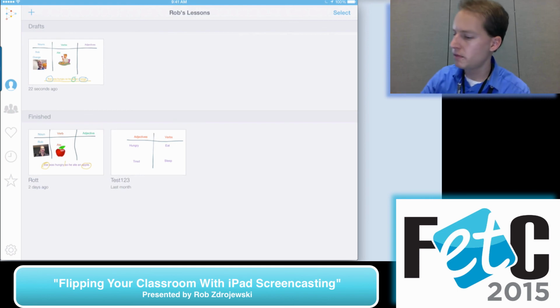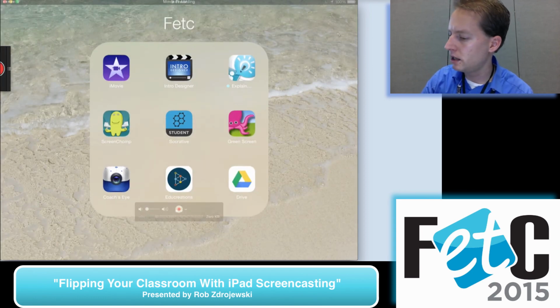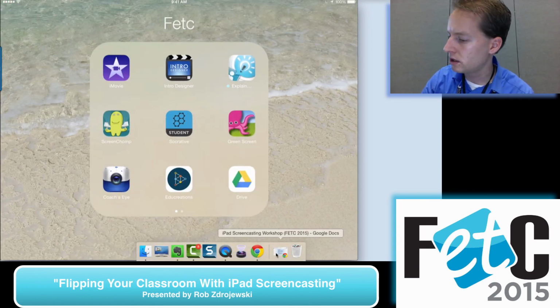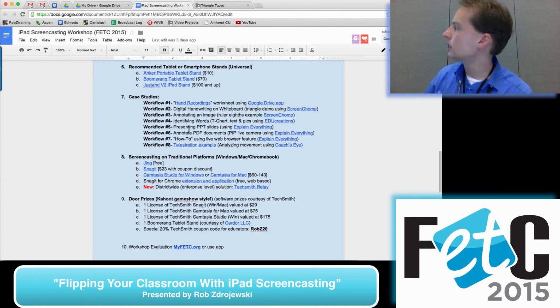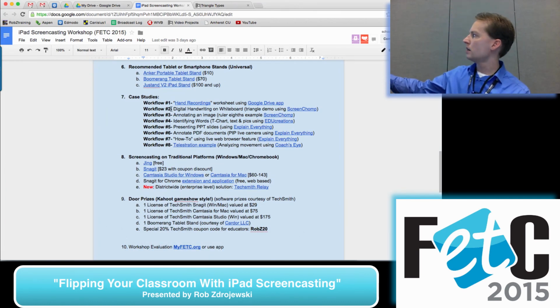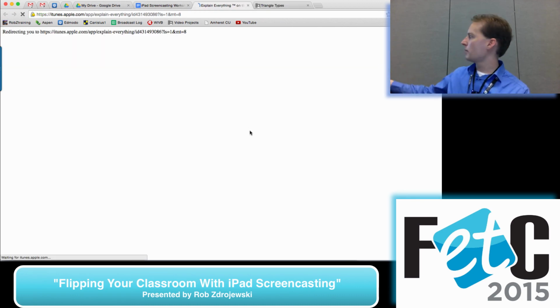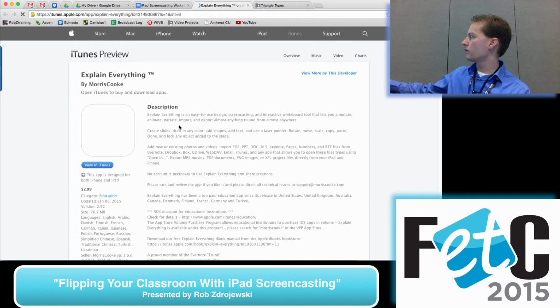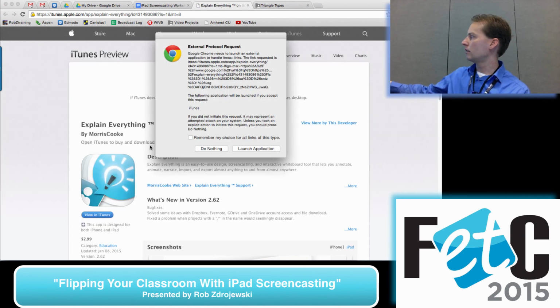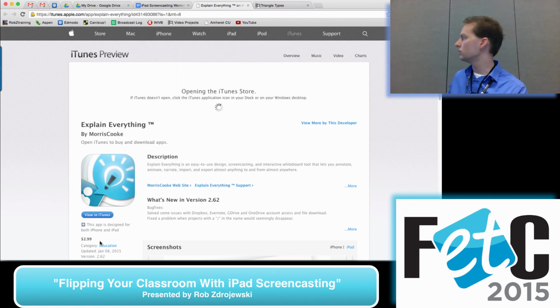If I need to rearrange them, say I want that one before, I can rearrange. If I tap on any image, where is it there? Let's see. We get the ability to either duplicate a slide, change the theme color on it, or delete the slide. So you can rearrange and edit those slides in terms of order. So that's your navigation. You then at the bottom have the record button. And after we record it, we can play it back, and it'll give us a nice timeline showing us the recording so that we can re-record over parts of it if we need to.